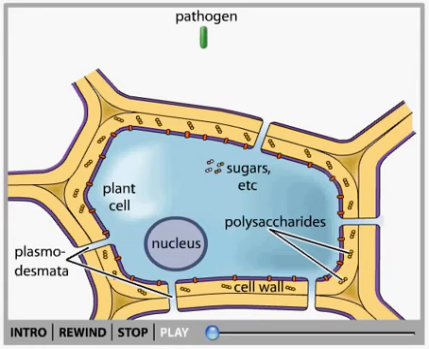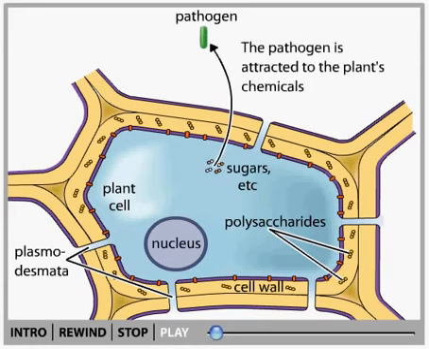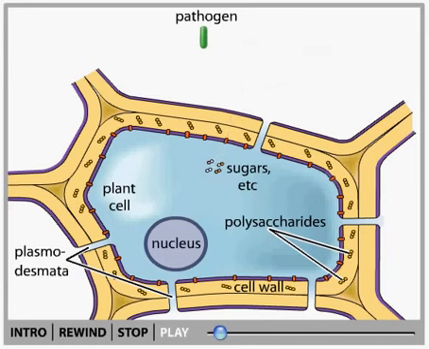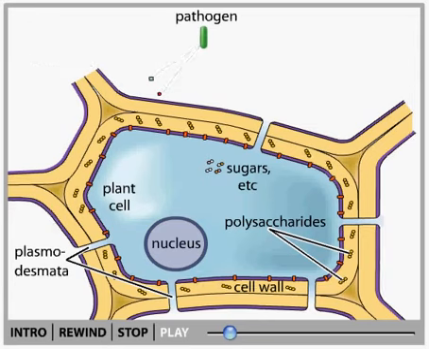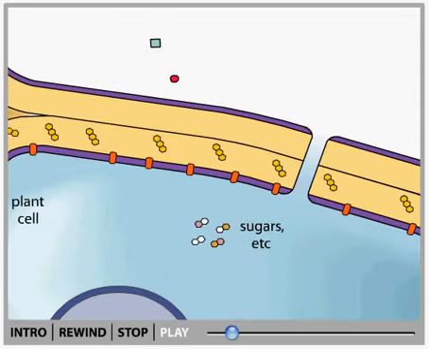Plants and pathogens have co-evolved such that pathogens can recognize plants by the sugars and other molecules they produce. Plants, in turn, can recognize pathogens by the molecules they produce. The ability to recognize pathogens allows plants to activate defense systems that can prevent widespread infection. A plant may recognize molecules of a pathogen directly or indirectly.